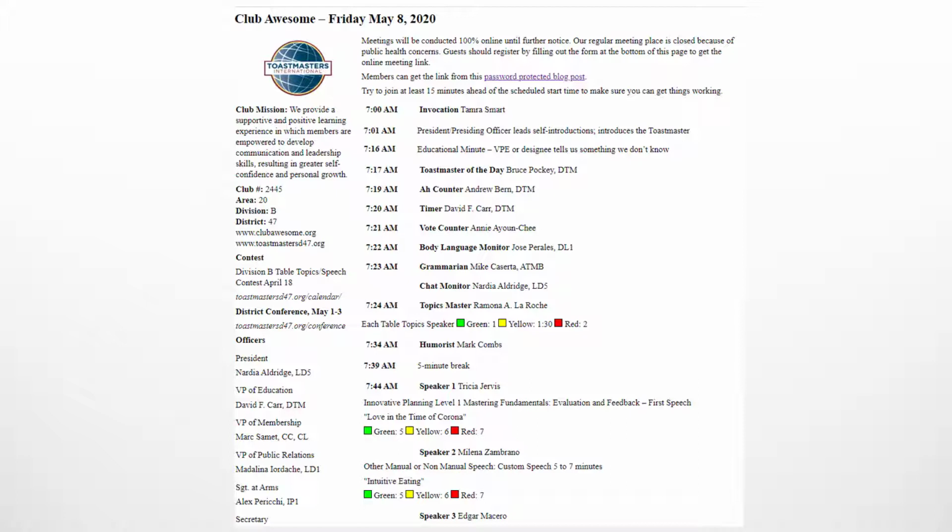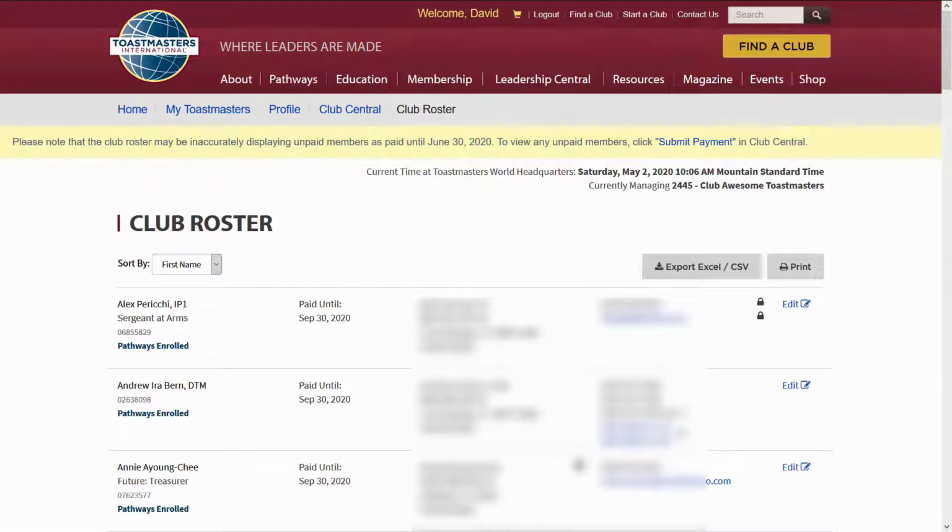The standard agenda for a brick and mortar club looks something like this, with a sidebar down the side where you can add some additional information about your club mission, upcoming events, things like that. And then we have the main part of the agenda that actually spells out what people are going to do. It shows also any openings that might remain that still haven't been filled on the agenda, even when you're printing it the night before, so that you know to fill them.